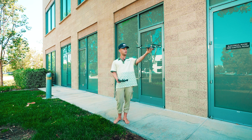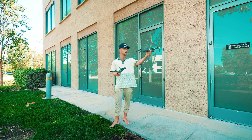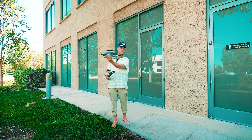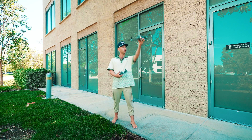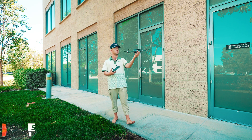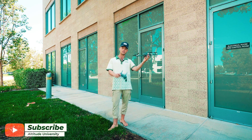To recap: push both thumbsticks in to start — or slide to take off in the DJI GO app — press up so it accelerates, and then when you're ready to bring it in, either bring it sideways into space and catch it pushing down to land, or bring it straight down, put your hand under it, keep holding down until it comes down and recognizes your hand, and it'll automatically turn off.